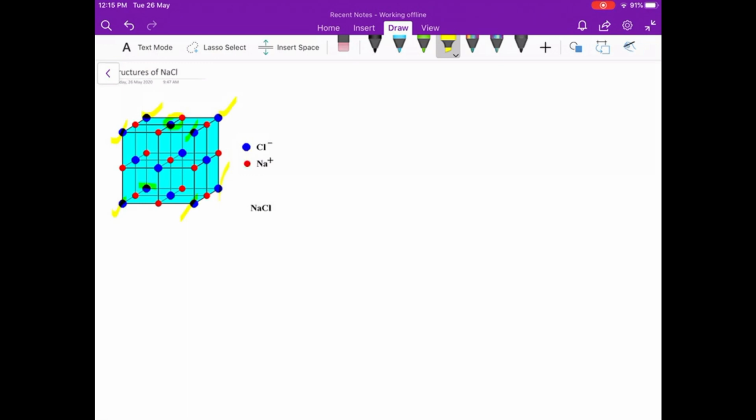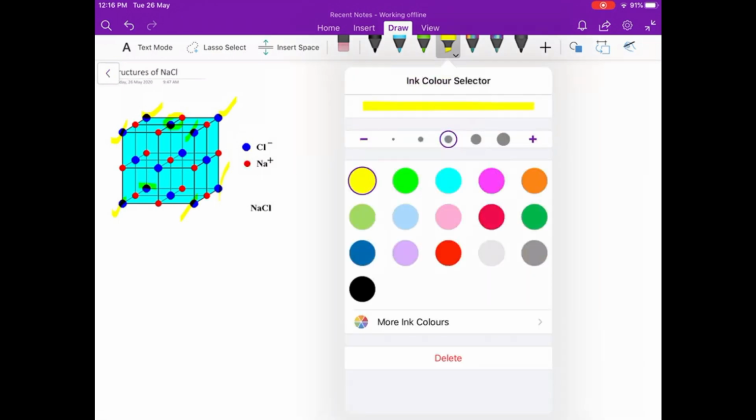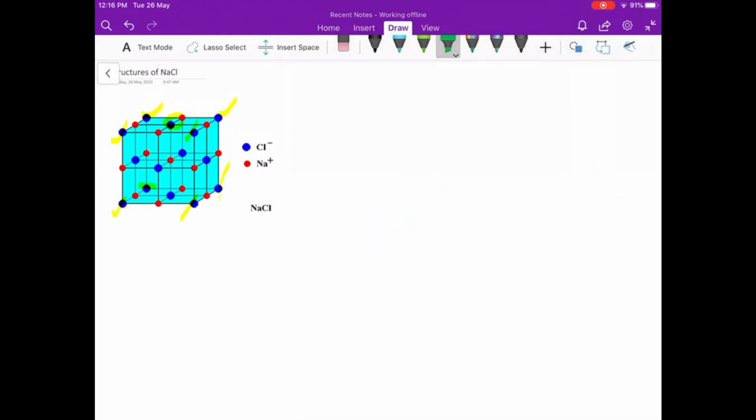Now going to sodium ion, where do you see sodium ion? Sodium ions are located at the 12 edge centers. Okay, now let me change the color a little bit. I think I'll use a green color. Now see where they are located, at the 12 edge centers. What is the meaning of edge center? Now look at the red dots. If you are looking at this edge, then look at the middle. In the center of that edge is one sodium ion here. Here is another one, third, fourth. So these are the four edges on the top.